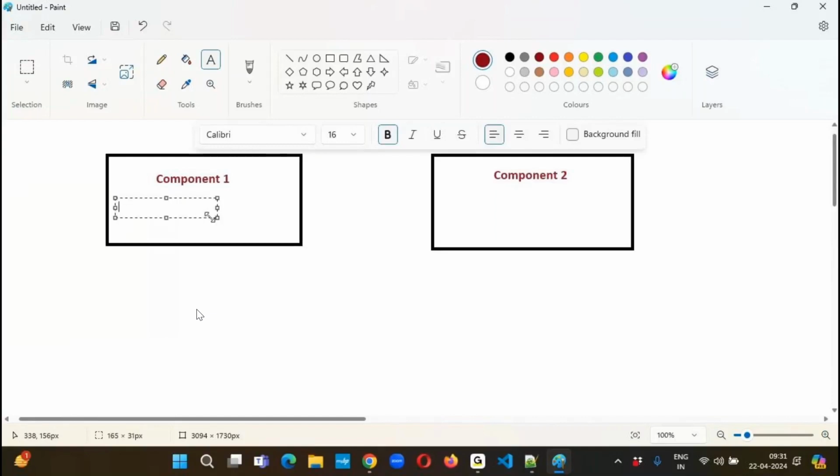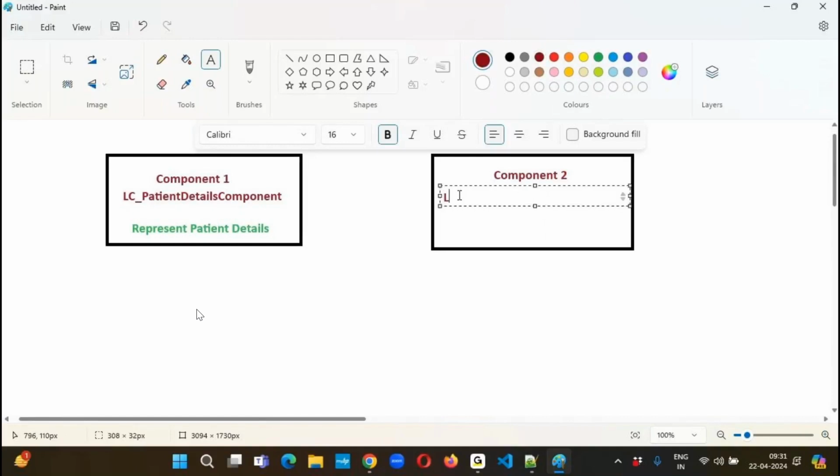I'm giving the first component the name patient details component, a Lightning component. In this component, I want to represent the patient's basic details. The patient who is visiting our hospital, I would like to represent the patient details in this component one.